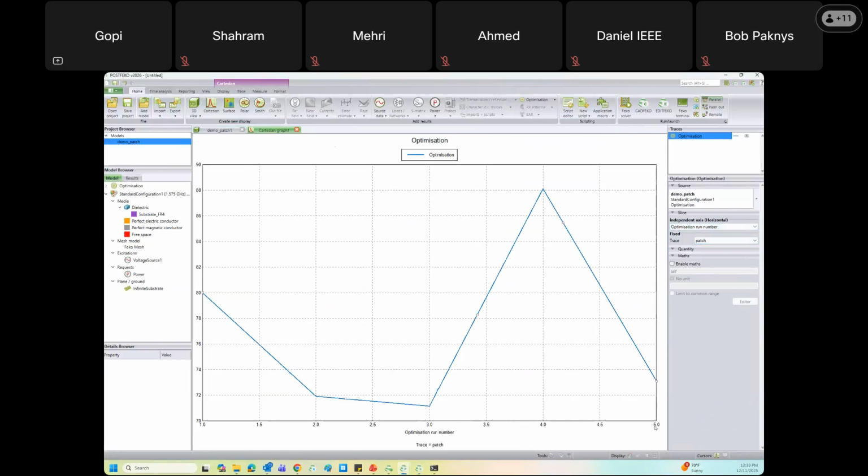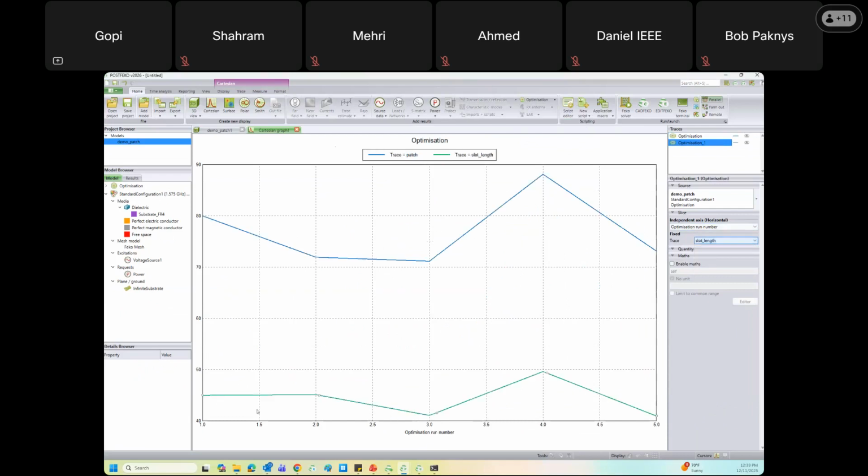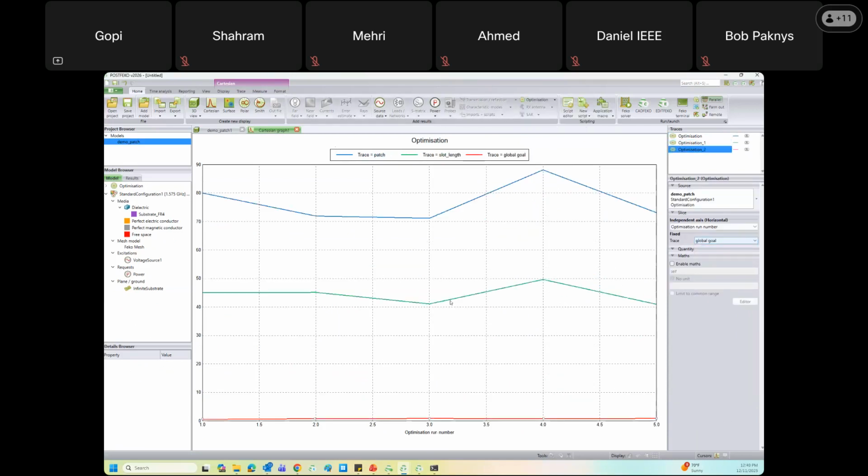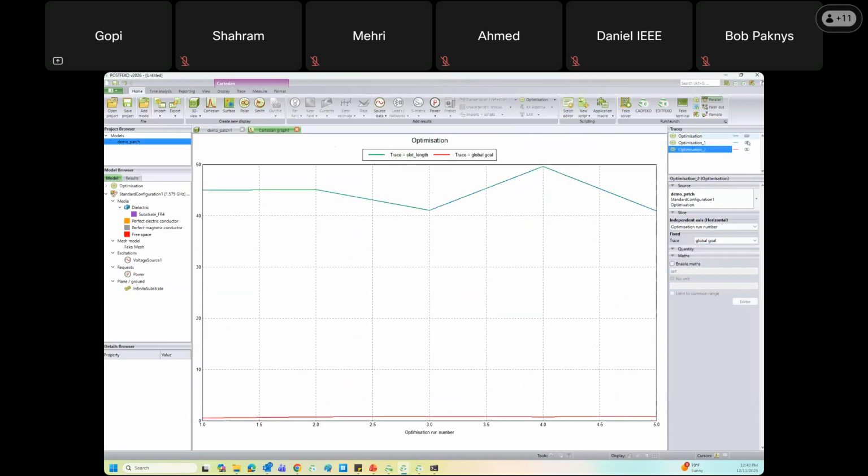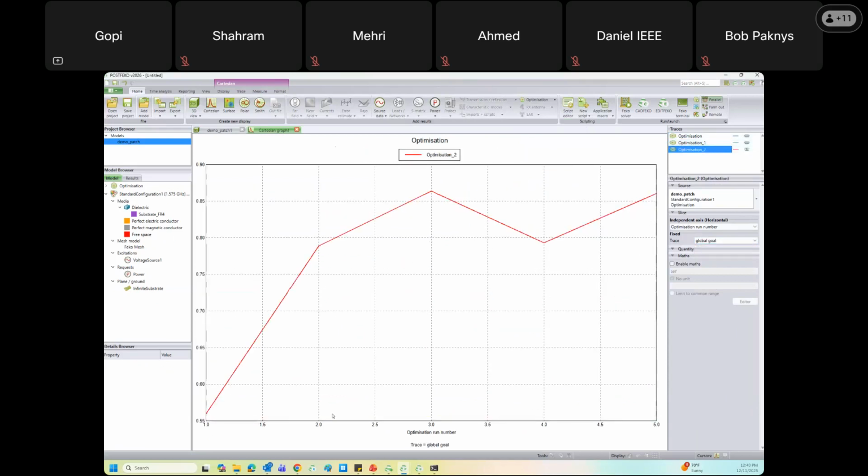We basically just ran only 5 iterations. You can see all these different design variables, the value of the design variables with respect to each iteration. But you can also look at the goal function. So the global goal, let me hide the other two. So this is the global goal with respect to each iteration.